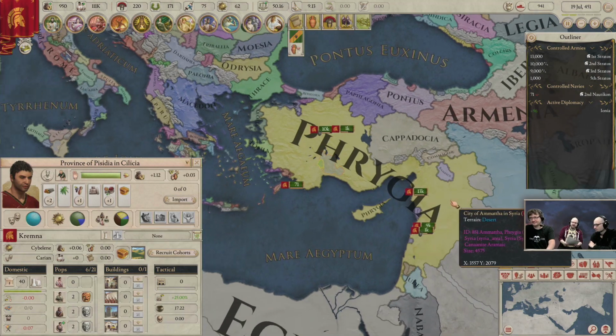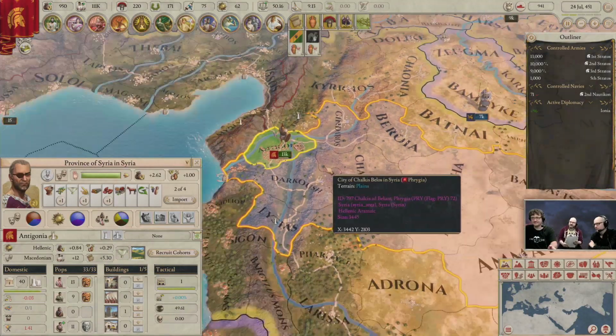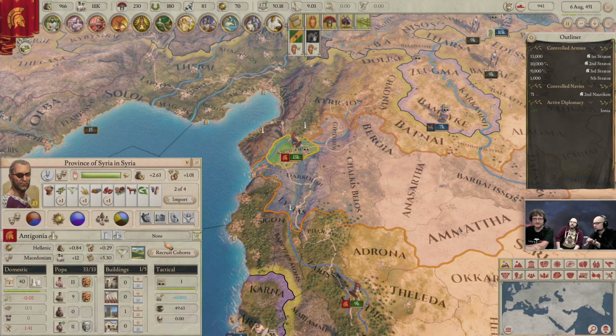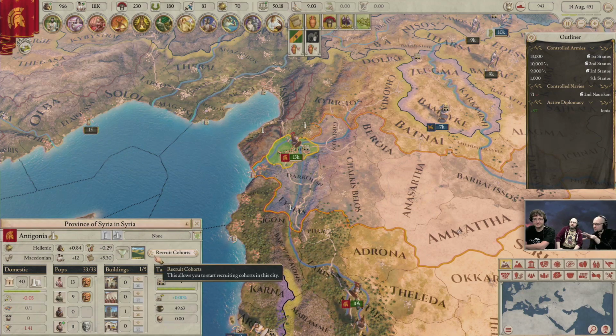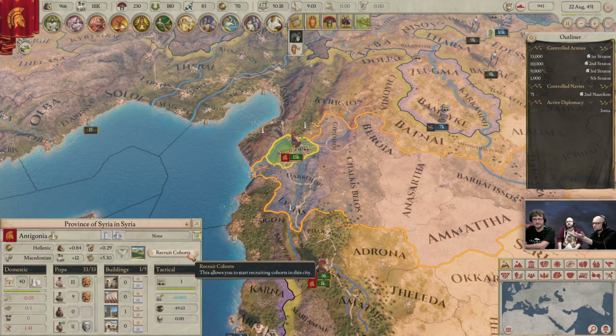So let's take a moment to talk about what we've done to provinces and cities. This is the updated province view. You can minimize the province part of the province view, and you can maximize it if you're only interested in the city bit, which is all down at the bottom. We've thought a bit about where we put information, so if you want to see only tactical information, here you go. It's all in one place.